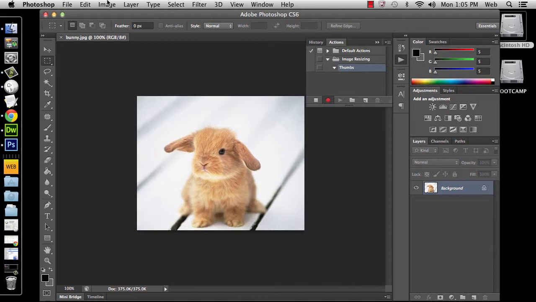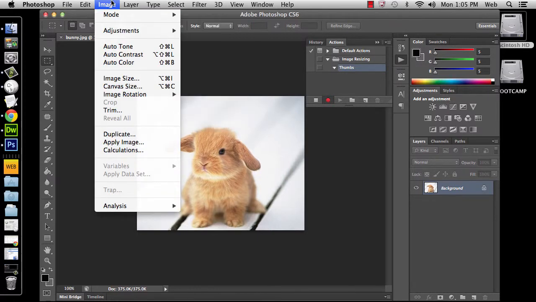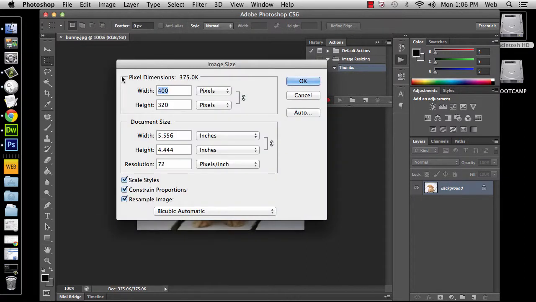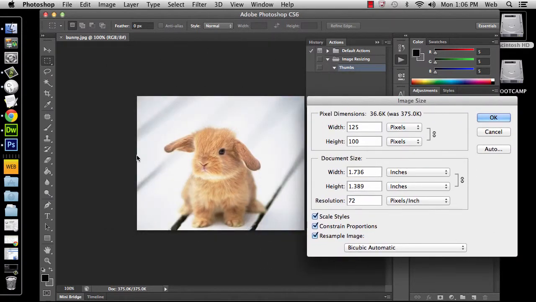It's only part of the reason. So you want to go to Image, and then you want to go to Image Size, and because all of mine are horizontally oriented, I'm going to make the height the standard size, because it's going to be a lot easier than creating what is going to be more like a centered image.